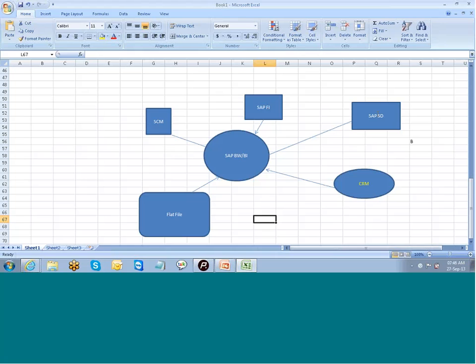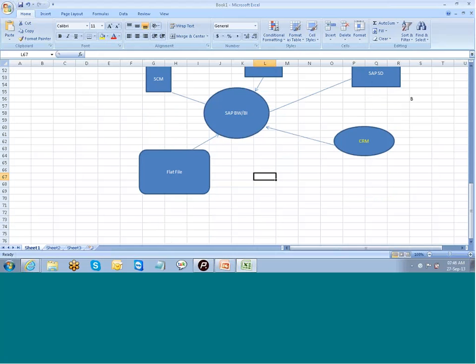So now, what exactly do we use BI for? BI is only useful for your reporting, right? Use it to have reporting and analysis. So we want to do that. What kind of analytical report can we generate, or what kind of report will we have using all these resources? It can be a business scenario. You can have your supply chain management, you can have your ECC systems, or you can have your CRM system, or you can have your flat file system.